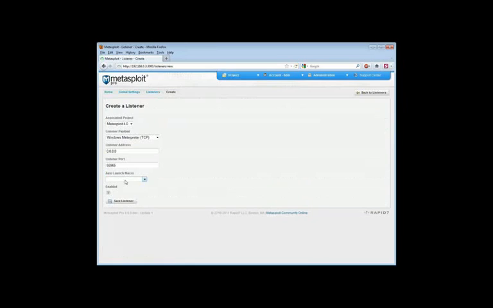As part of that, what you can actually do is go through and create a new listener inside Metasploit Pro, and tell it exactly what type of payload to use, whether it's a Java interpreter, PHP, command shell, Windows, HTTPS, etc. So here we can create a new HTTPS listener on any arbitrary port. You can pick 443, you can pick 995, it doesn't really matter. And you can tell it to automatically run a macro when anything connects to it, like installing an agent. And finally, you tell it what project to dump the session into, as part of where that session should show up, or where the reporting should take place.